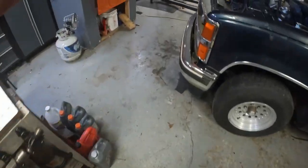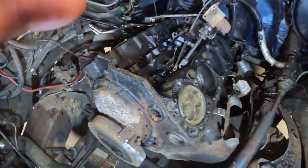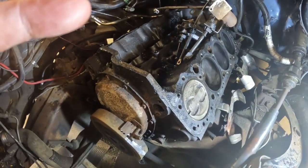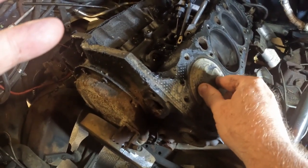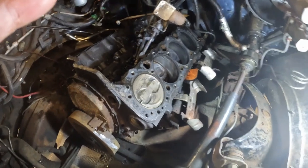And this piston over here, it's number one piston. Get this light where we can see. I don't know if you can see it or not. That piston moves inside the bore. That shouldn't move. These rings in this motor just wore out.